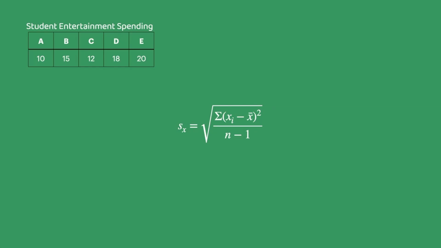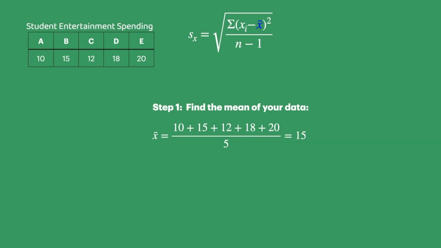I encourage you to take the notes that are pinned in the comment section. It's something that you won't have to calculate very often. We have a small data set here because it is tedious, but it does also help you understand what is going on in the standard deviation. So the formula, we're going to just start by step what you would need to do. The first thing you need to do is find the mean, the X bar.